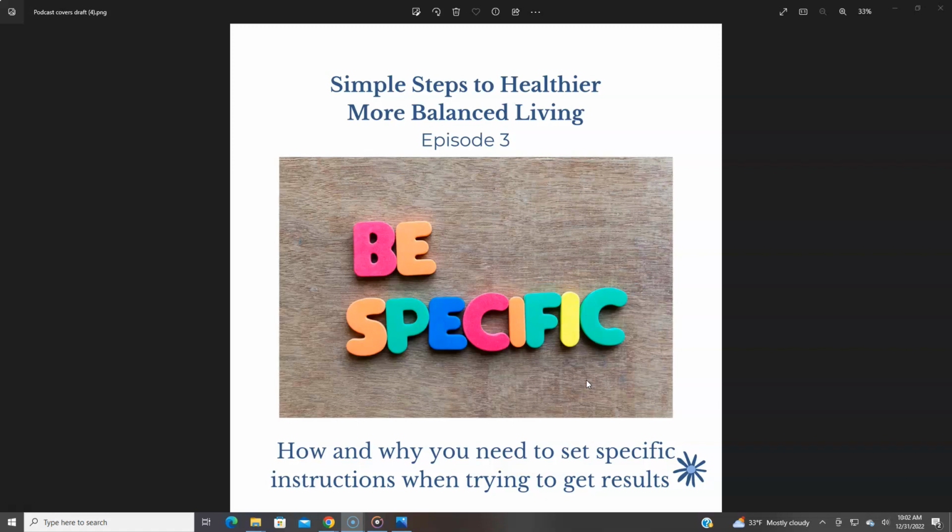Okay, that's where we have to get curious and look at where you are right now and set some specific instructions. So maybe eating healthier means I want to meal plan. That's going to help you feel a little closer to eating healthier. Then instead of saying my goal is I want to meal plan, what does that specifically look like right now? Oh, then I want to meal plan 2 days this week.